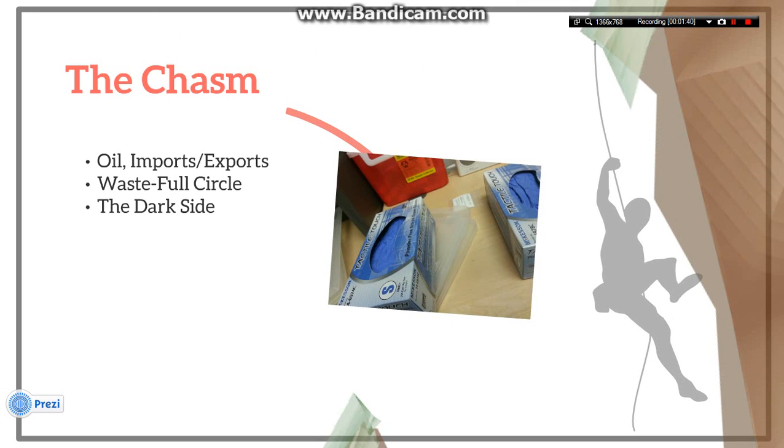How exactly is this affecting sustainability? Plastics used in clinics and hospitals have become heavily reliant on shipments of overseas products, which then trickle into the subject of oil reserves and overseas imports and exports. So we see plastic not only affecting a portion of the sustainability issues we're seeing today, but having a massive effect on deeper issues. Not to mention that about 90% of medical waste is plastic that ends up as waste in the very countries from where it is shipped — so we see this wastefulness come full circle.